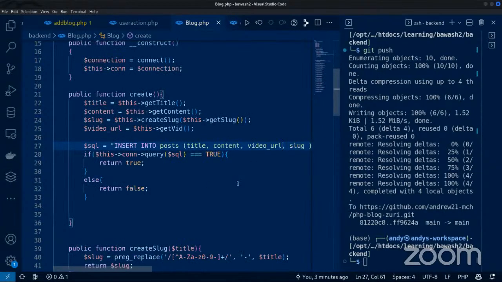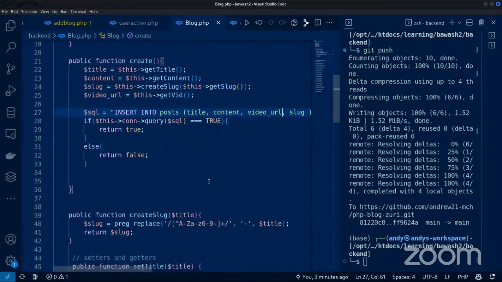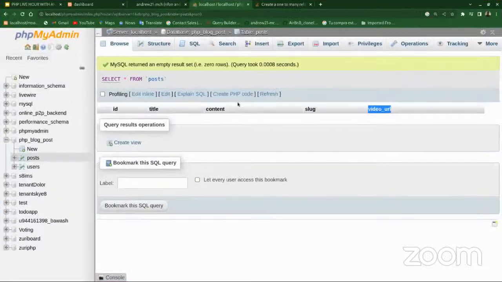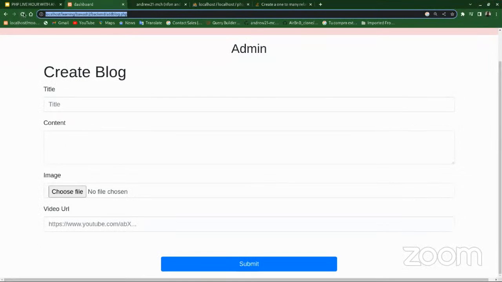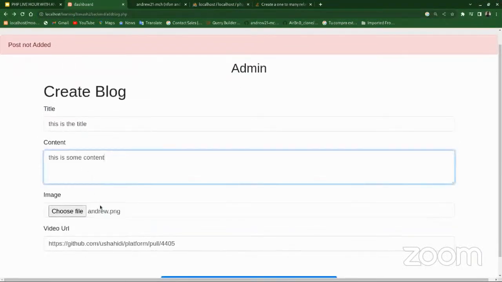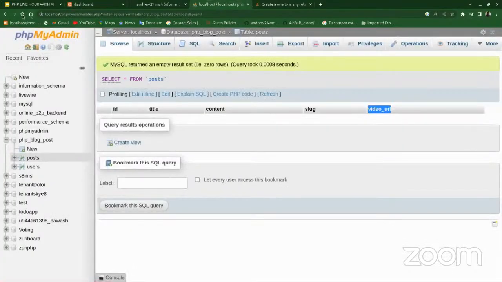Title, content, video, URL, then slug. Okay, so we have this right now, and let me try to see why it is not saving right now. So I'm going to try to refresh this page. Go back to where we had this, click again, and we still have post not created.